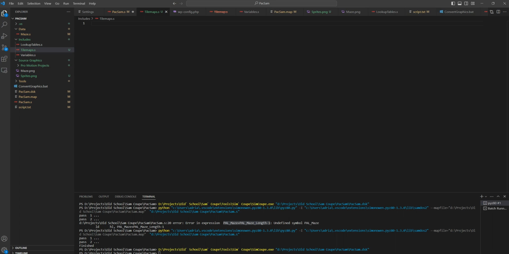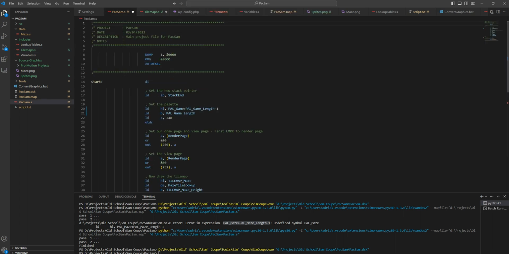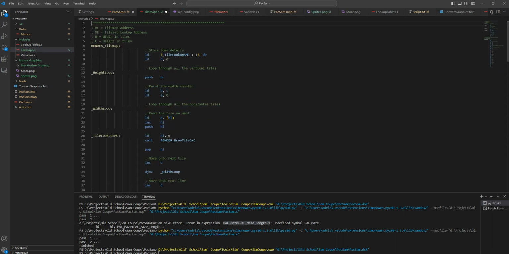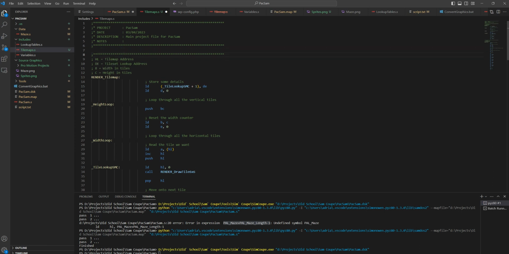So we'll put tile maps. This is the tile map handler. And I'm actually going to rename this to tile map render.